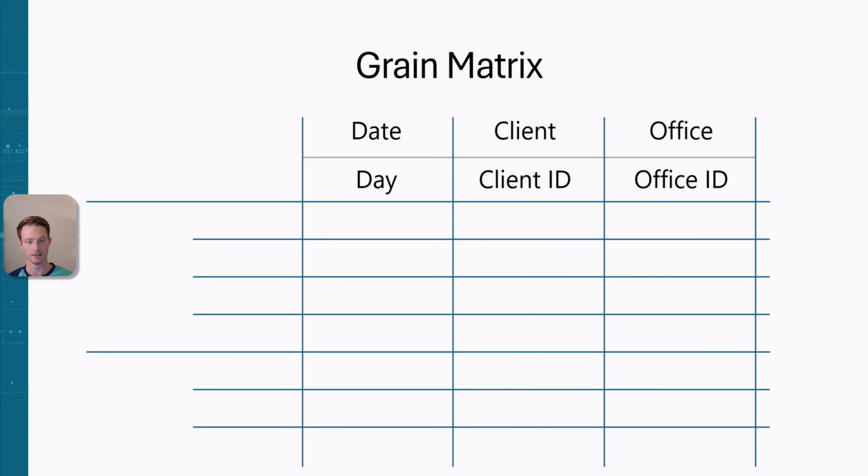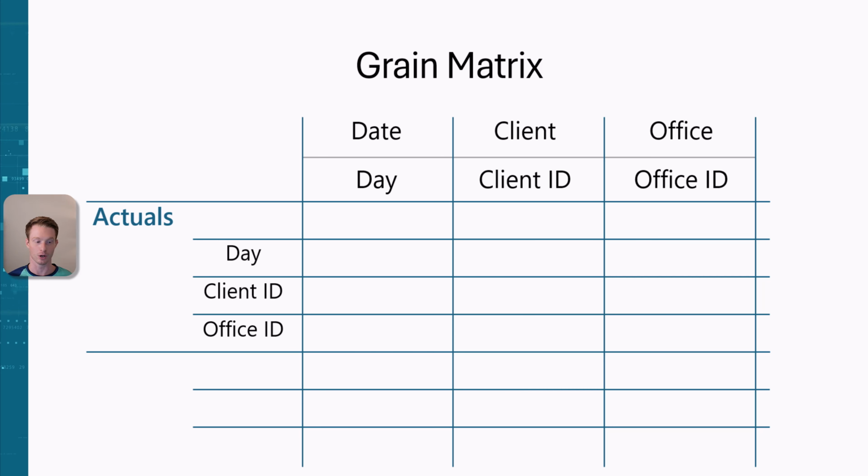We also had a client and the office, and those are both the client and the office IDs. Again, you could write this in sort of more plain English. With my data, I understand what the client ID and office ID is. Then on the other side, I will write my facts. So my first fact is the actuals.